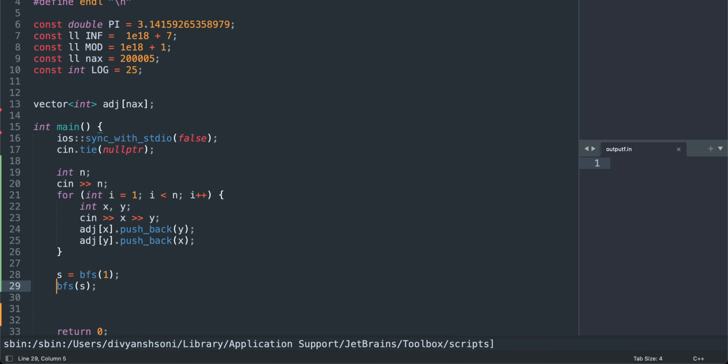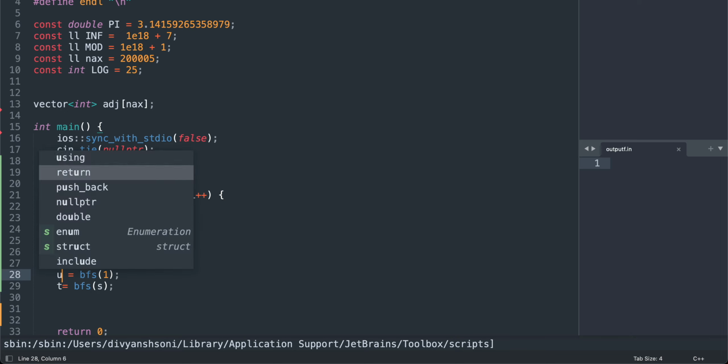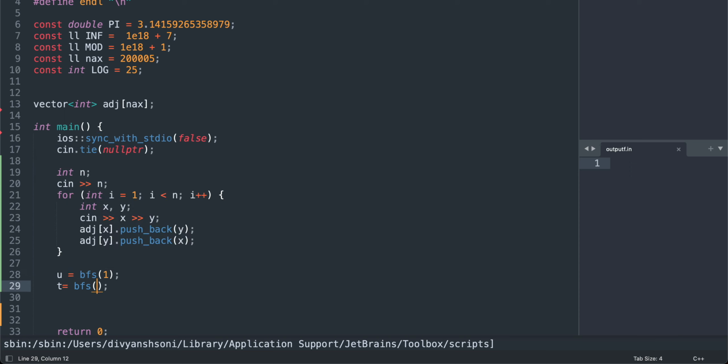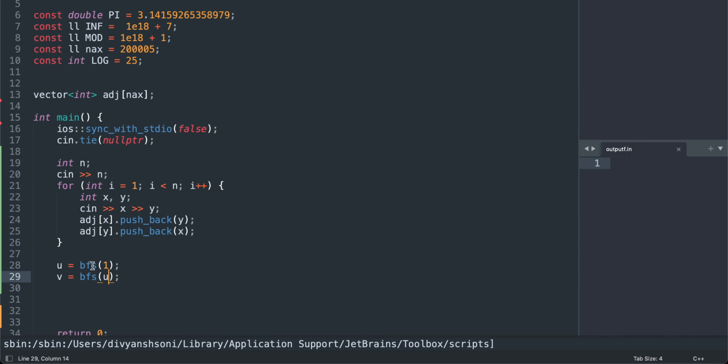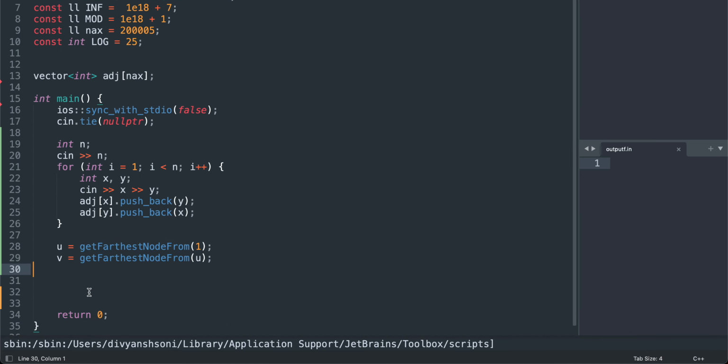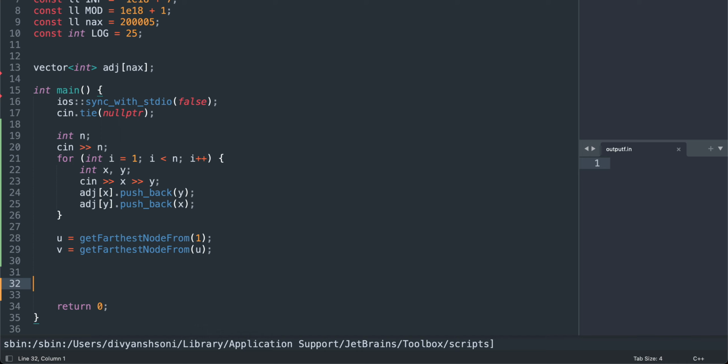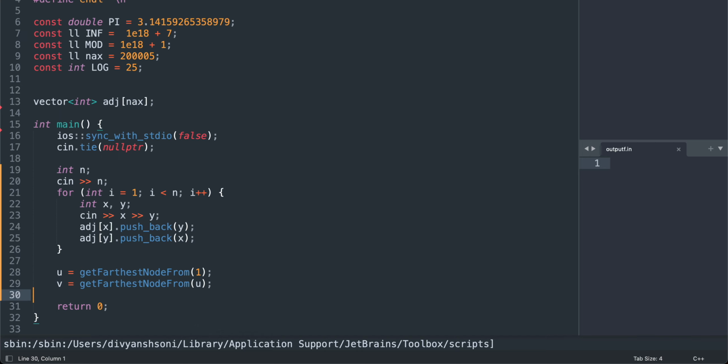So that will give me, let's say T, or let's say U. First I got U, then run the second BFS from U, I got V. Can I say U and V are the, so that means get farthest node from 1, get farthest node from U. So U and V are these nodes.